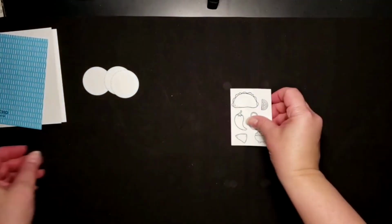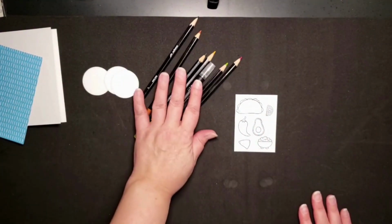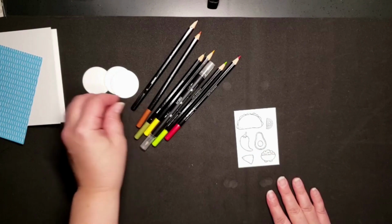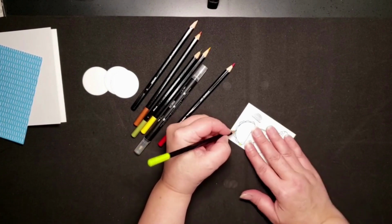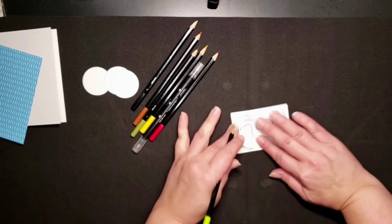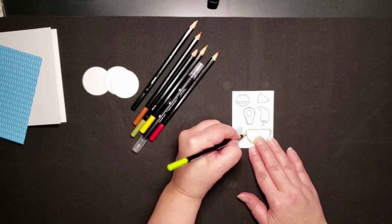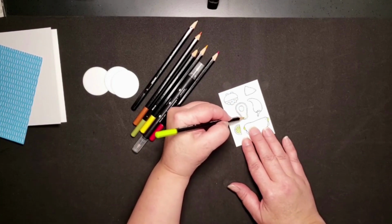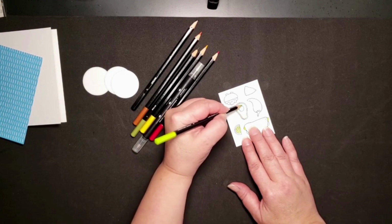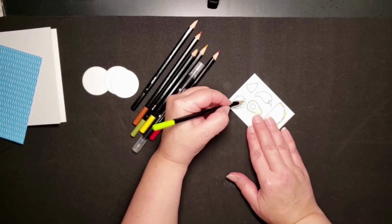Okay, so for our images, we're going to go ahead and color these in, again using our watercolor pencils. Let's see, where do we want to start? Let's start with our taco. So we're going to use our Granny Apple Green. This will be our lettuce. And then we'll go ahead and we'll color in the inner part of our wedge of lime. We'll color the inside of our avocado. And our guacamole.